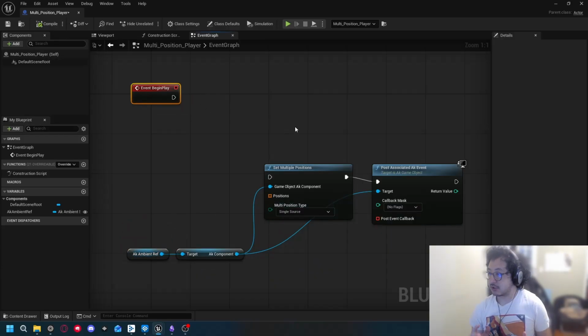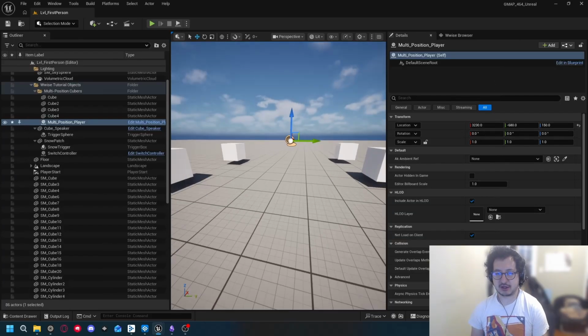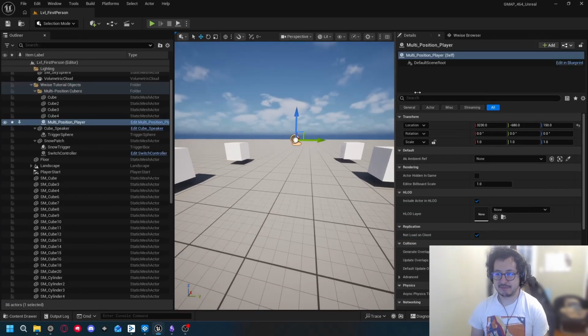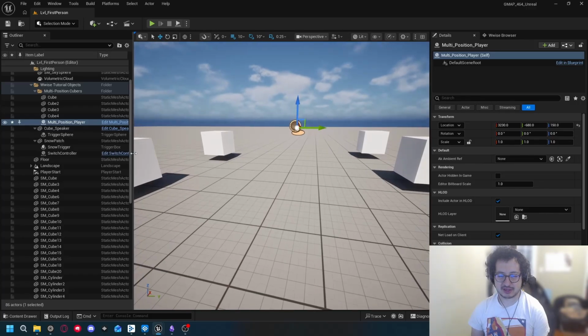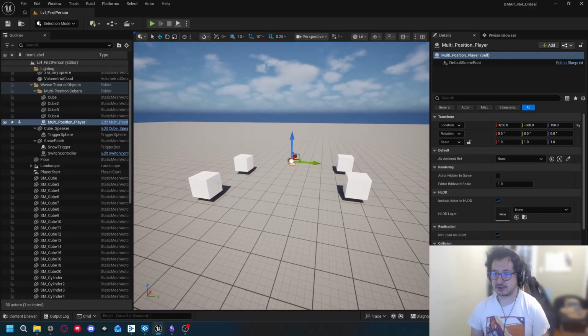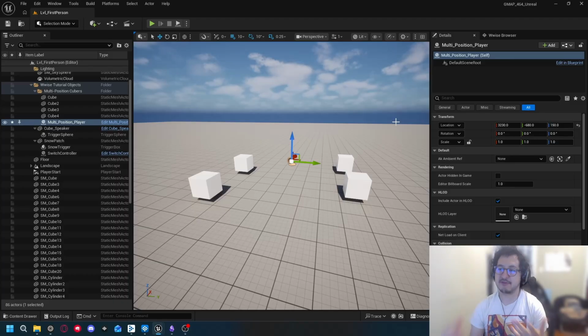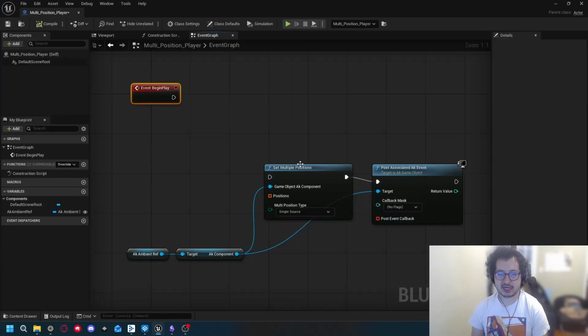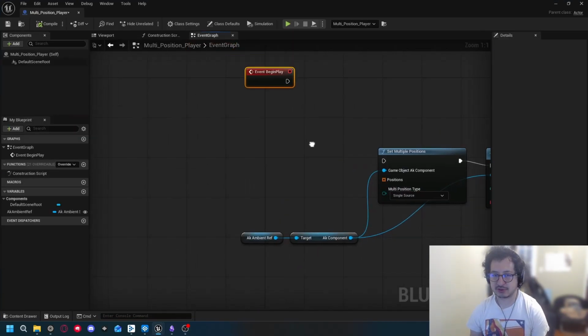So now the next thing is just going to be how do I populate those positions? So in our case, because we're grabbing the positions from a lot of objects that already exist on screen, the cubes that we have added, we are going to just create an array that allows us to select all of these meshes, add them into a list, and then that list extrude their transforms and feed them into our set multiple positions node.